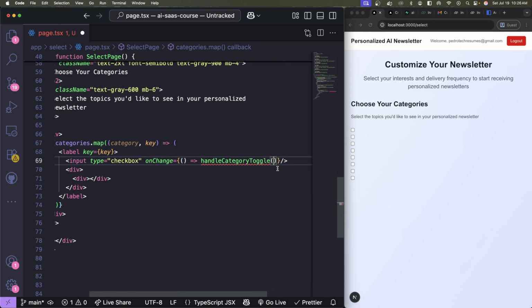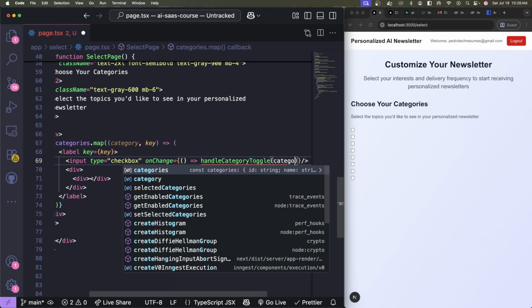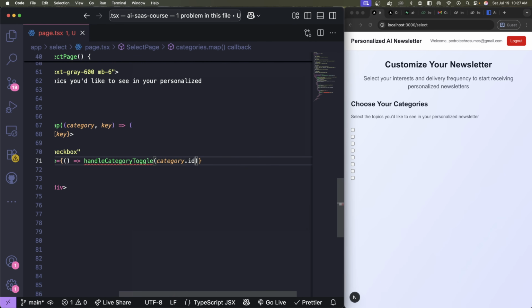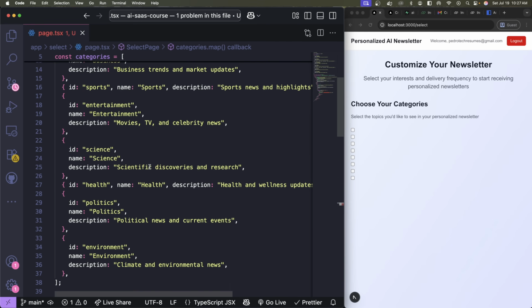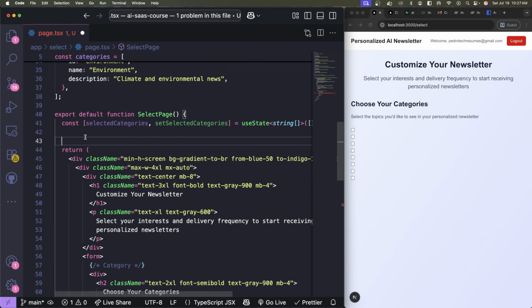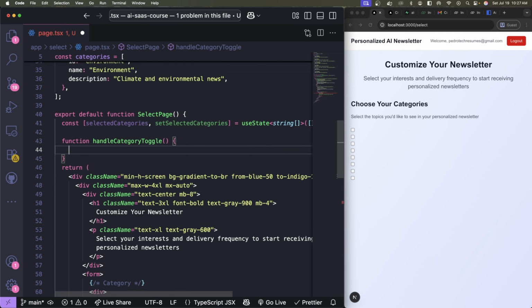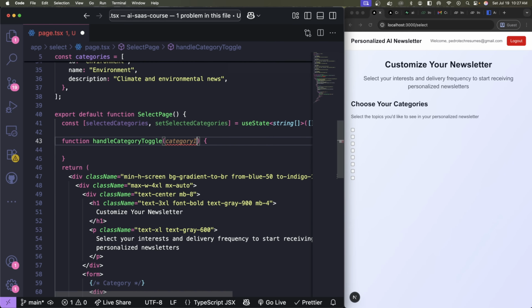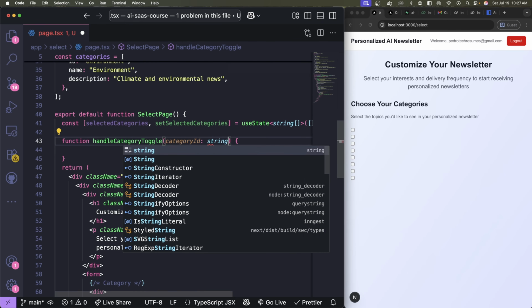So in order for us to know which category it is, we're going to pass to this function the category ID. Perfect. Now we just have to create this function. We're going to do it up here. So we'll make a function called handleCategoryToggle. And remember, it requires a category ID, which is a string.